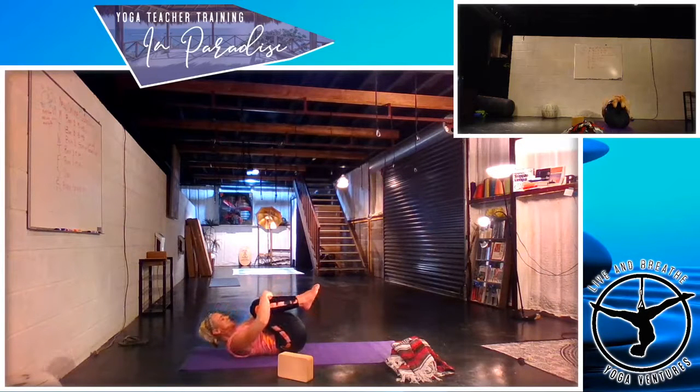Pull your knees into your chest. And so just breathing here. Imagine your entire sits bones are down all the way, so they keep sinking down towards the mat, and trying to get your entire spine to touch the mat. So trying to get your whole spine on the mat.